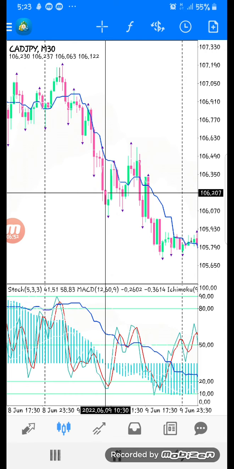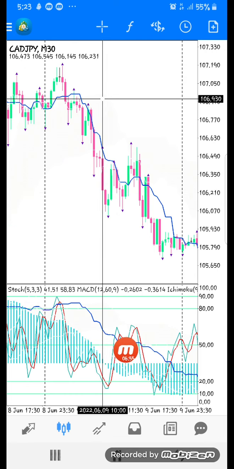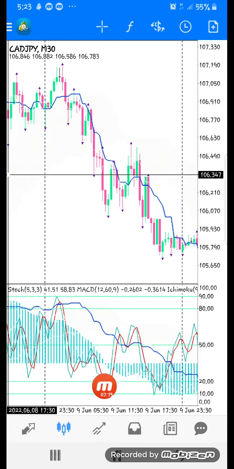Then secondly, you notice that we have this MACD, this line you're seeing, this velvet color line, or green color line, with candles pointing upward and pointing downward. That's the MACD. Whenever you notice that the MACD has transcended from pointing upward to pointing downward, that means that particular market is changing. The trend is changing.